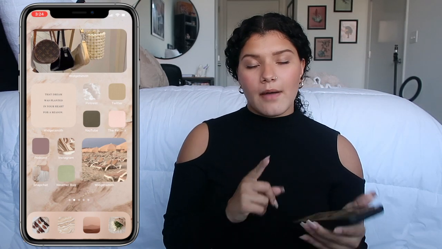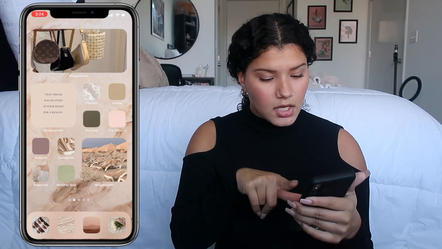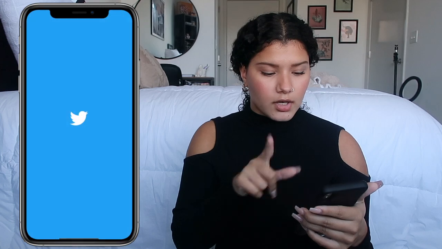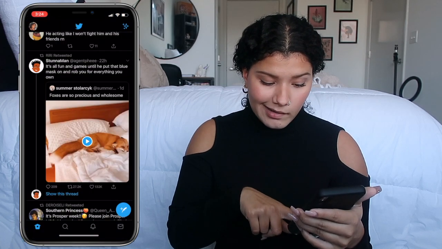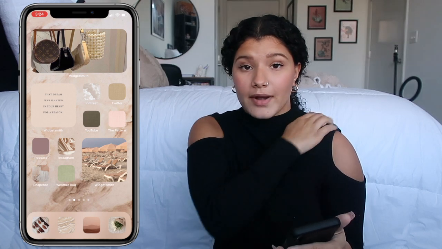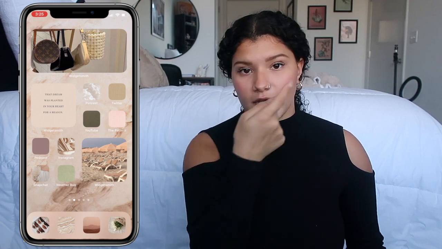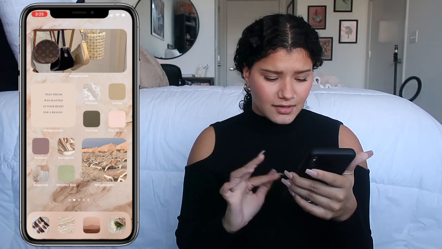So remember a little bit ago, I was saying how when you open the app, it goes to shortcuts and then goes into the app. So I'm gonna show you what that means. So let's go on Twitter. You see, it goes shortcut, then into the app. But I made it a smoother transition. If you don't already have this transition, basically what it's gonna look like is shortcut, it's probably there for like a second, then it goes to the next one. It's very choppy and annoying and ugly.